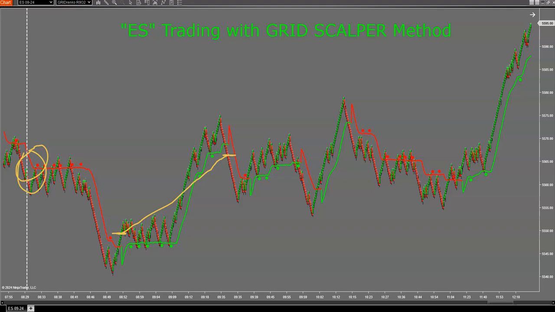Then from that entry point to a flip to the long side, and there's many time frames that work. I'm on one of the lower time frames. Your short trade is now flipped out. Any remaining portions of the trade, that's out. Your next trade was a short, so that made barely any money. This one lost a little bit of money. Then you get a flip to the long side.